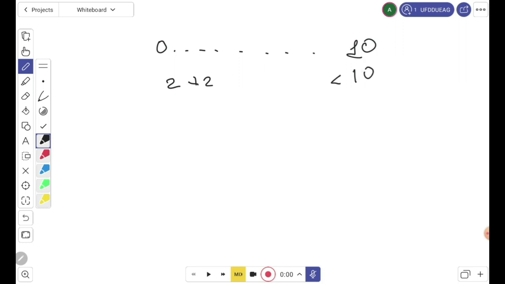So we're going to have 4, then 2 plus 2 plus 2, which is 6, and then 8. We don't count 10 because we are not interested in 10. So we know that there are at least 3 non-prime numbers.